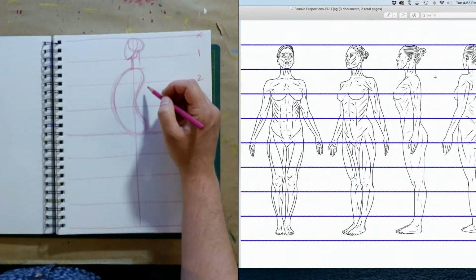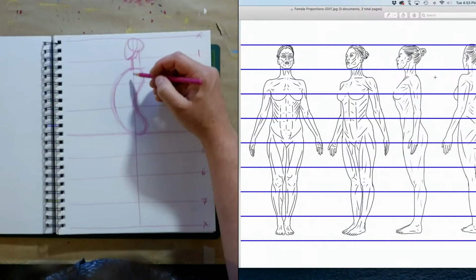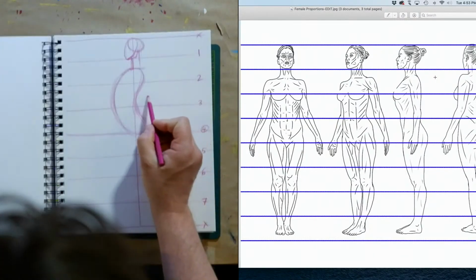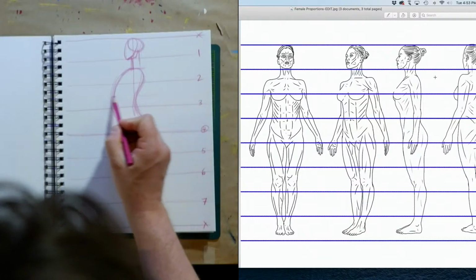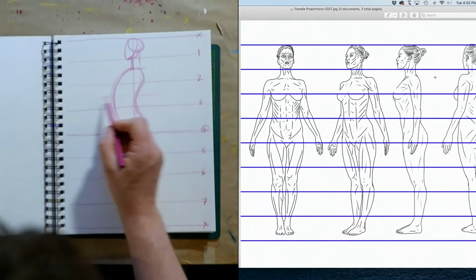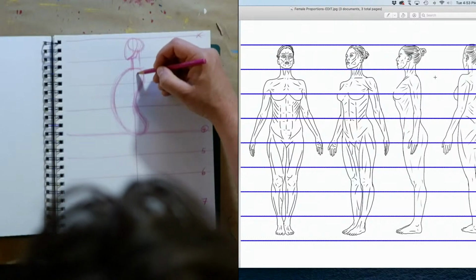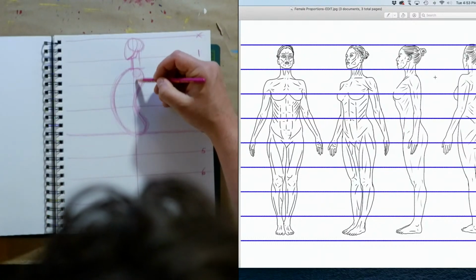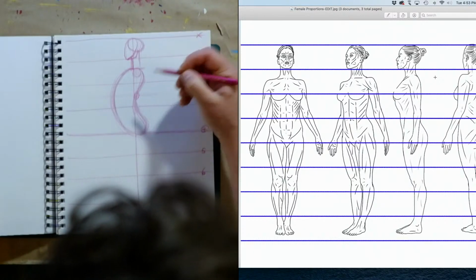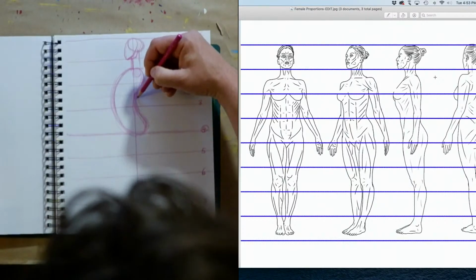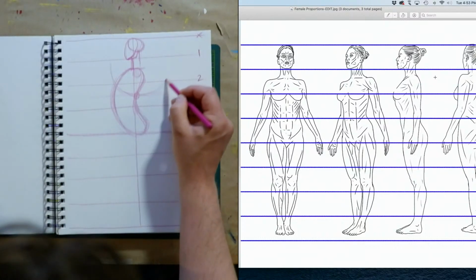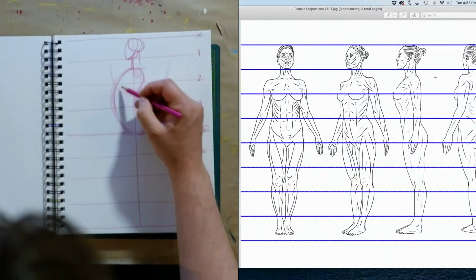Next, on the last drawing the elbows were roughly about halfway, so I'm going to make a little line here. If this is our shoulder joint and this is where our elbows would be, I'll draw an arc coming up, like we did with the male body.